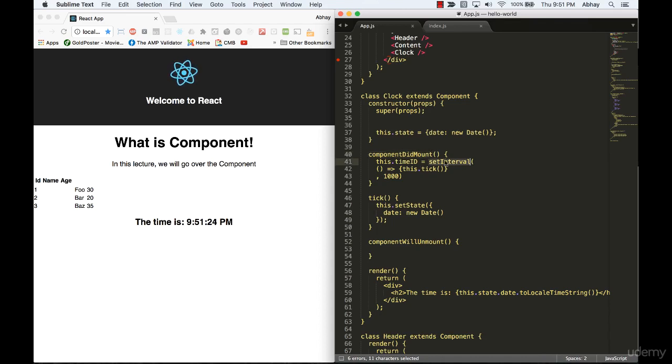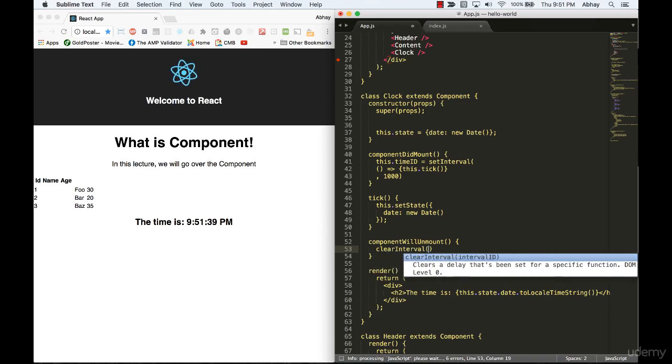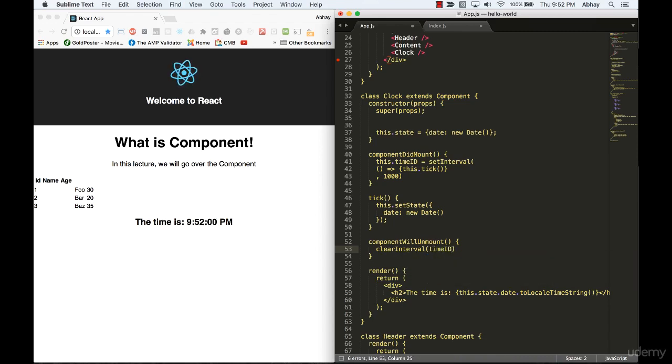The component mounted, we set up an interval, we call this function tick, and this function just updates the state, which is setState, and it's again an object, so you can update the date with the new date. Now what will happen in unmount? Unmount is very clear. We just clear the interval and we pass the interval ID. In this scenario, it's going to be timerID, and we can call it this.timerID, so that way we have the same timer ID. Everything should work, and only this component should be updating the time.